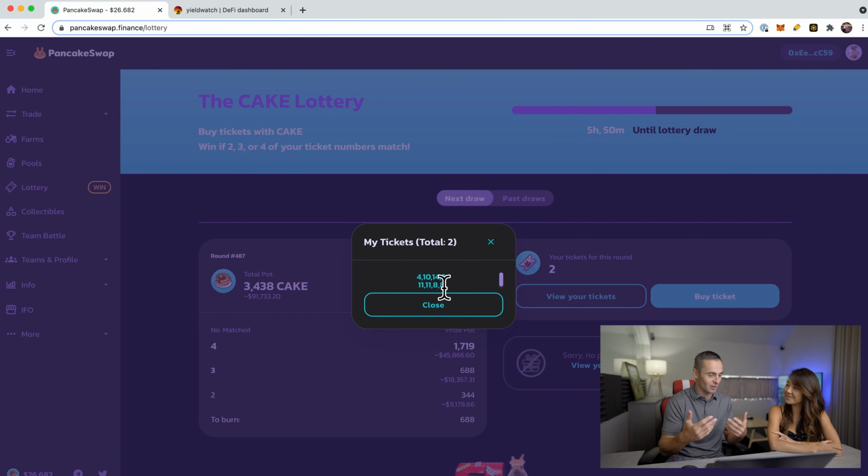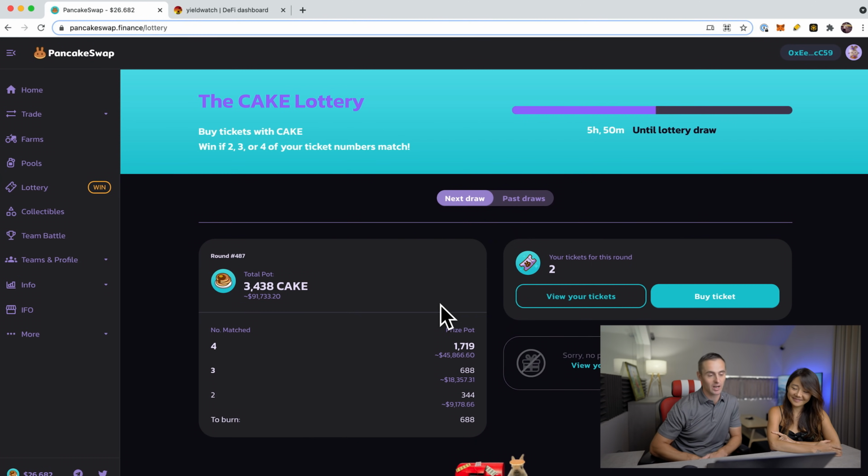But it's quite interesting. It really gamifies a lot of the stuff that's going on. I know PancakeSwap obviously is quite big on the gamification. They've branded it around a food place, and they call the guy the chef and this kind of stuff. So I really like that gamification of it. Okay, well that's how you use PancakeSwap. That's how you make money with your money, basically.